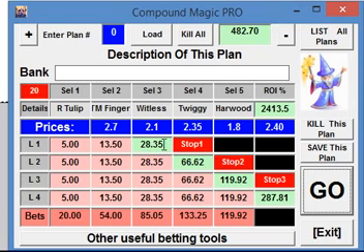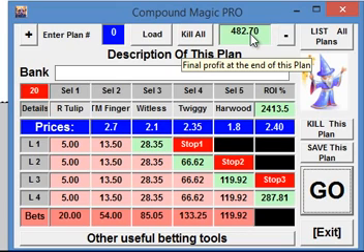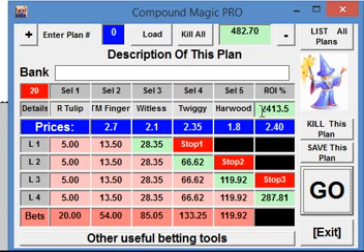We've been collecting the profit ever since the end of the second race, so you can see as you go. And we have ended up with 482 pounds, dollars, euros for a £20 starting bank, and that's 2,413% return on investment on 5 very low priced horses, and the last one, of course, Hardwood being a dog. Now you can see this exact sample if you want to download the user's guide for Compound Magic Pro.